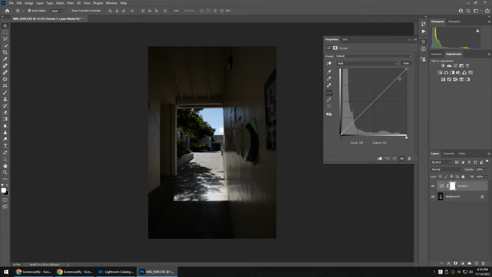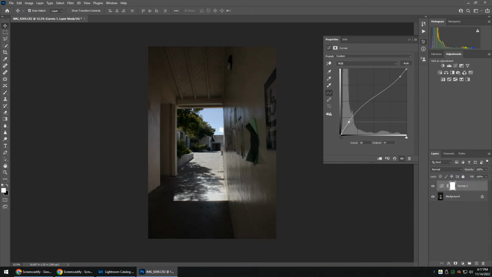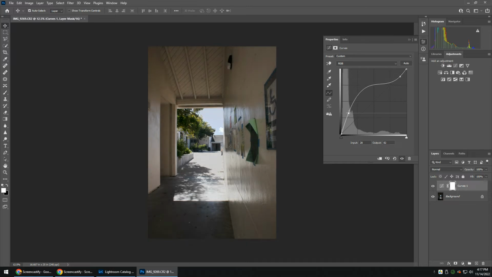What I'm going to do here is sort of lock in my highlight area. If I want the blue to be a little bluer, I can bring it down just a smidge. And then what I'm really looking to do is increase my shadows. So here is my highlights area, and then this is my shadows area. We're seeing a big spike because there's a lot of information in that area. I want to adjust it so that area is reading brighter. So I can bring a point up.